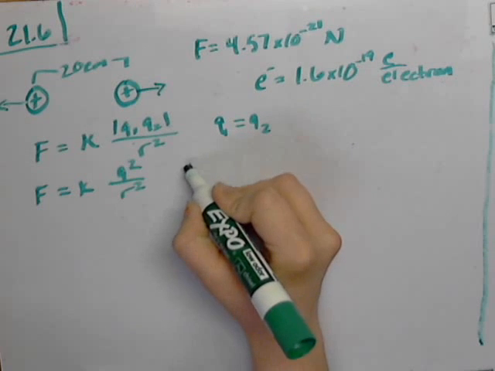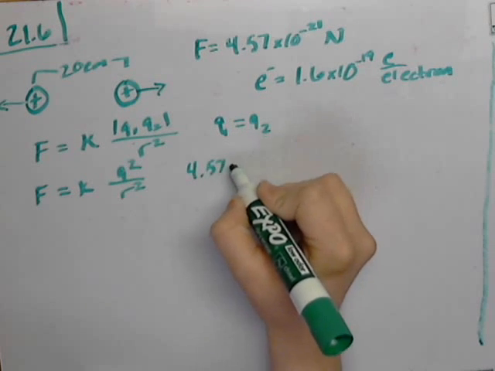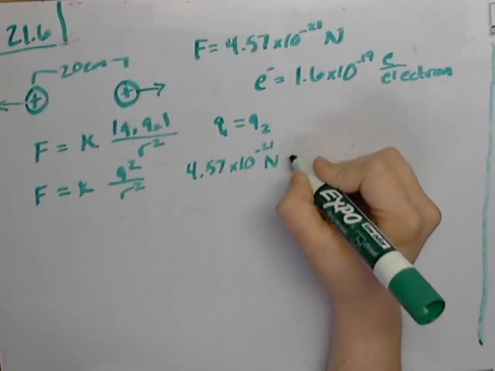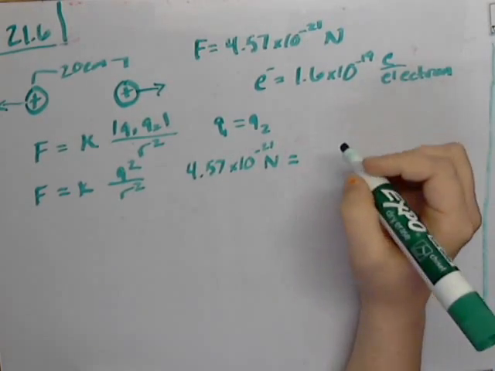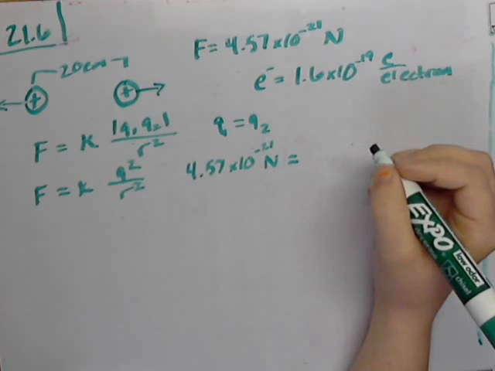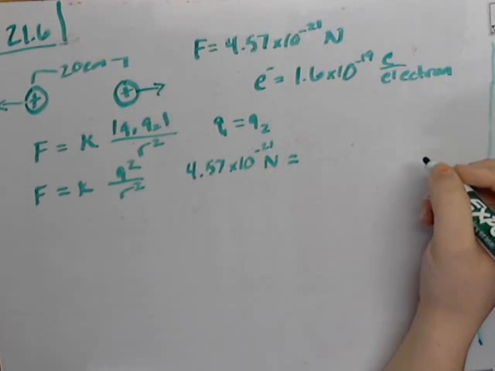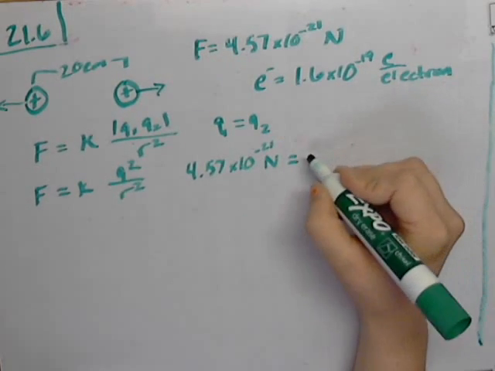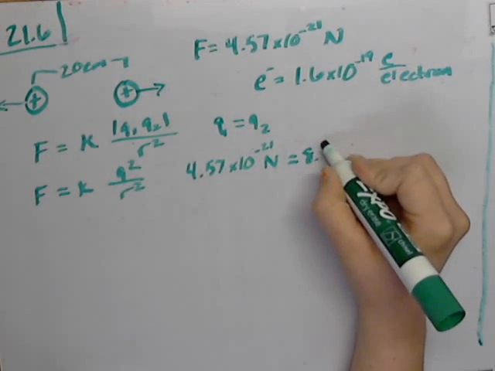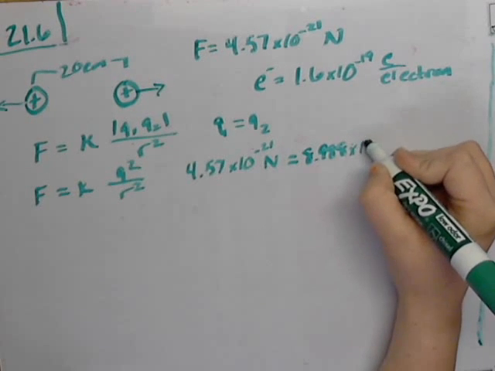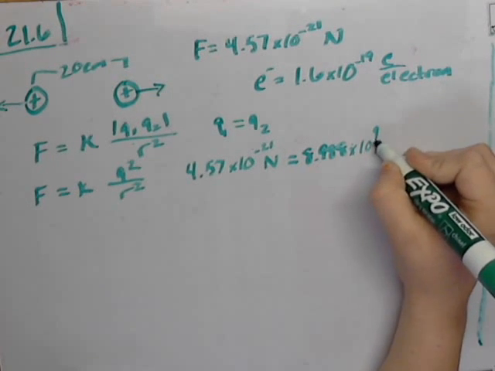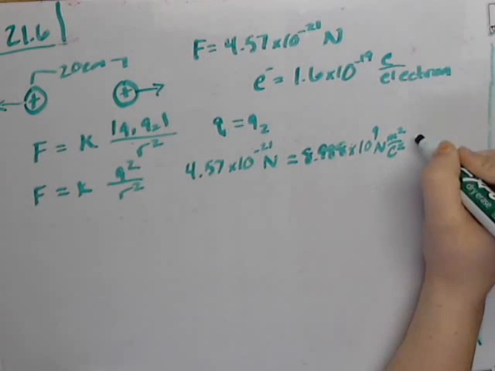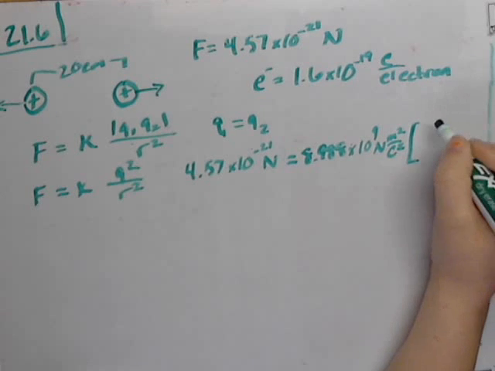Now we can go ahead and insert the numbers that we have. I always like to put the units on when I'm doing calculations just to make sure that when I'm canceling out, I can go ahead and get the right units that I want on my variables that I'm searching for. K is given in the book as a constant. It's 8.988 times 10 to the 9th newtons meters squared per coulomb squared.